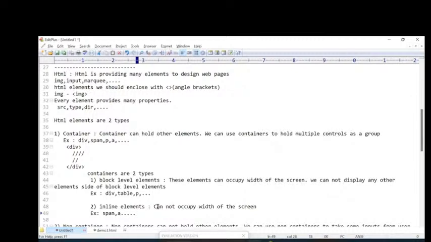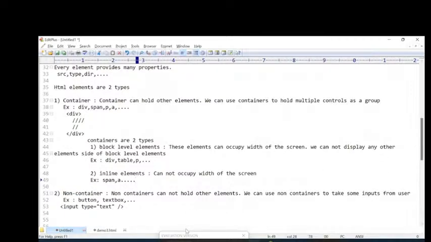Inline, within the line, whereas block occupies the complete section of the screen. I will show you an example. You will get more clarity there. So once again, block level elements occupy the complete width of the screen. And inline elements don't occupy the width of the screen. That is the main point.